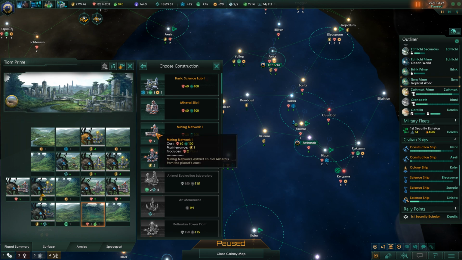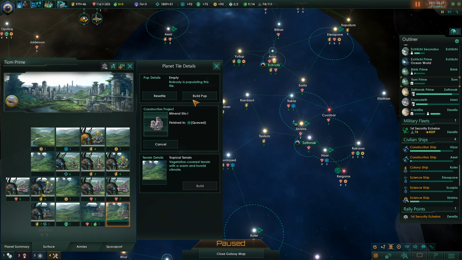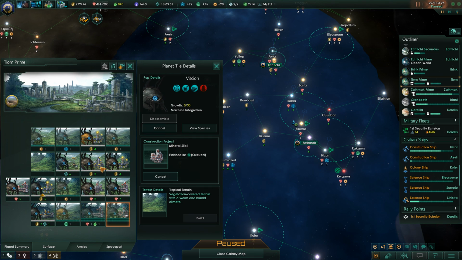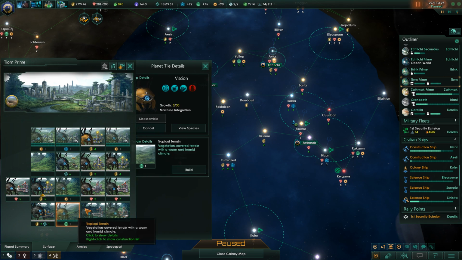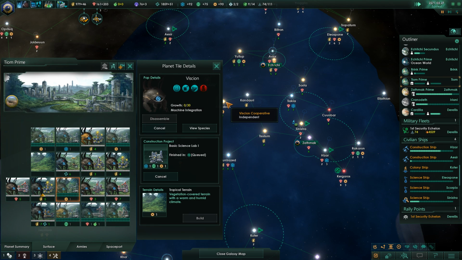We do need a mineral silo somewhere here. I think what I'm going to do is do a mining network there, a mineral silo here. We're going to build a couple of population. Go ahead and build a few more here. And then I might be able to go ahead and just build, yep, science labs on all of these spots. Done.